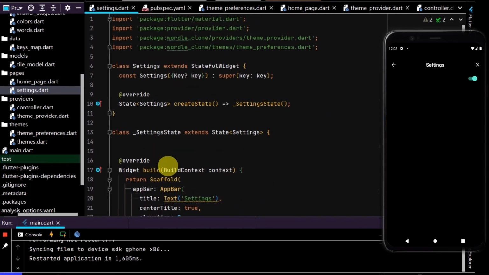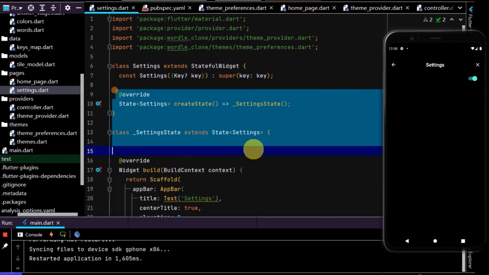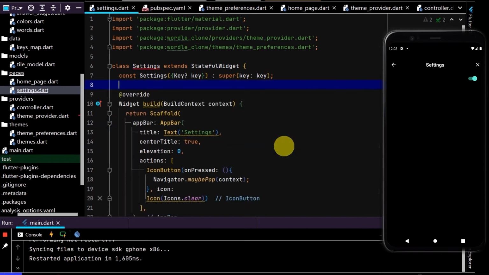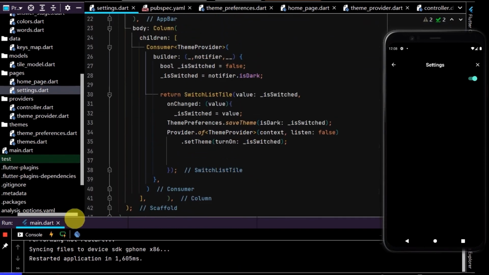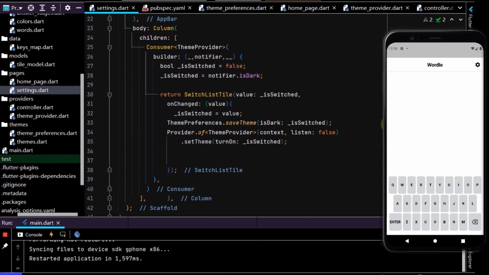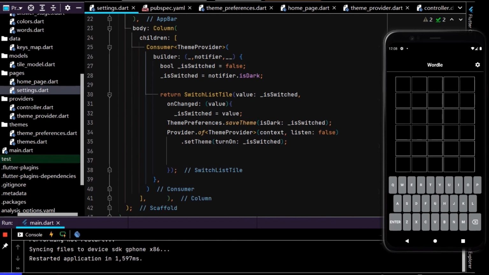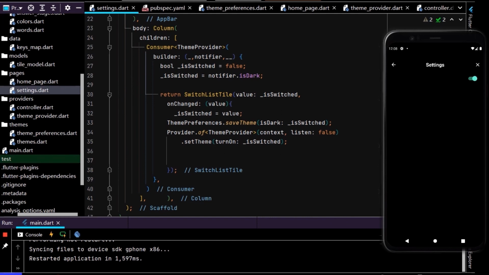And we don't even need this to be a stateful widget anymore. So I can delete here and update this to a stateless widget. And now if we run one more time, we go into dark mode and our switch is turned on.